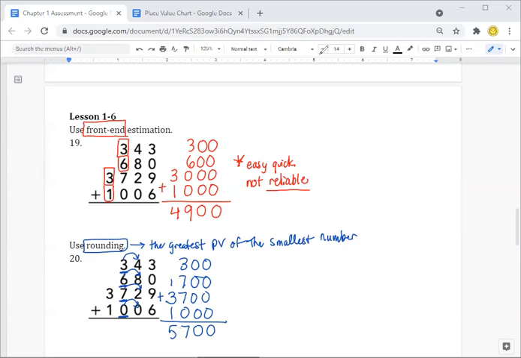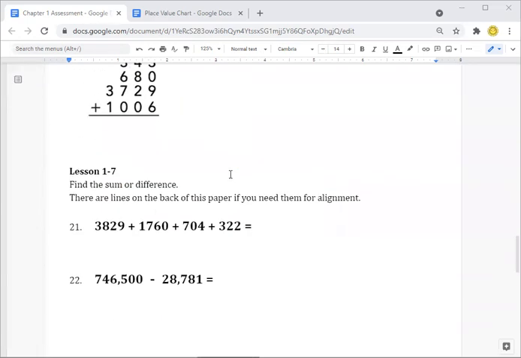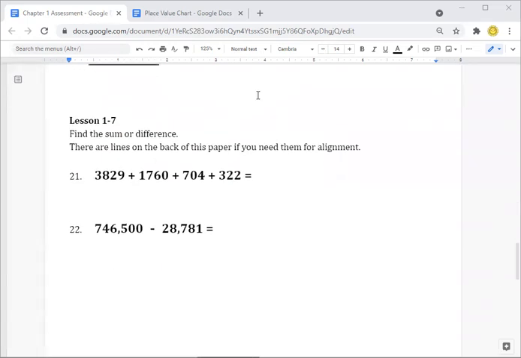Now we're on to actual adding and subtracting, right? So this involves aligning up the place values. We have some lined paper on the back of your test that I was hoping you would use to assist you in this process. I'm looking for the largest number to position on top because I know addition's commutative. It doesn't matter which one I put on top. The biggest one, though, will help me organize the spacing a little bit better.